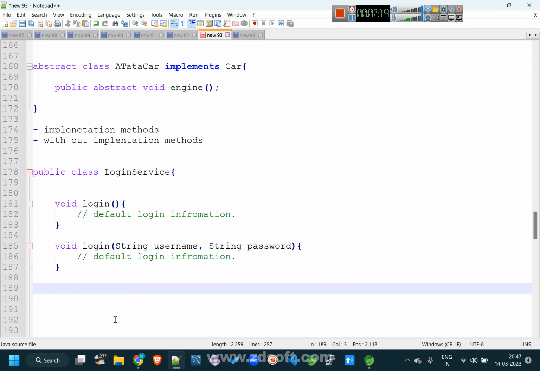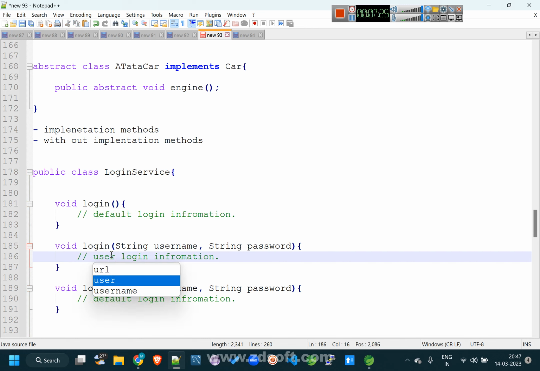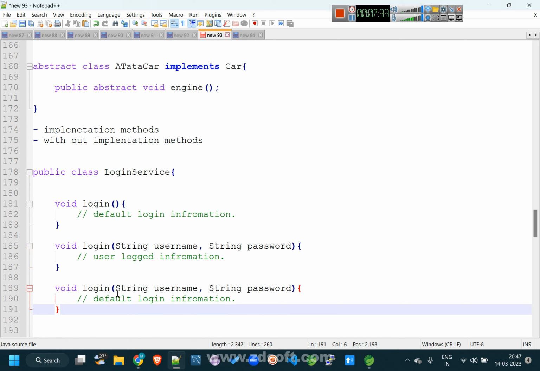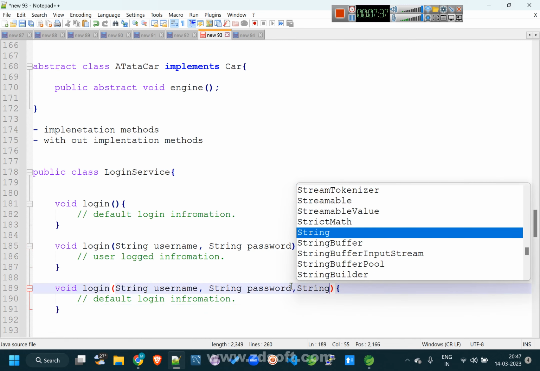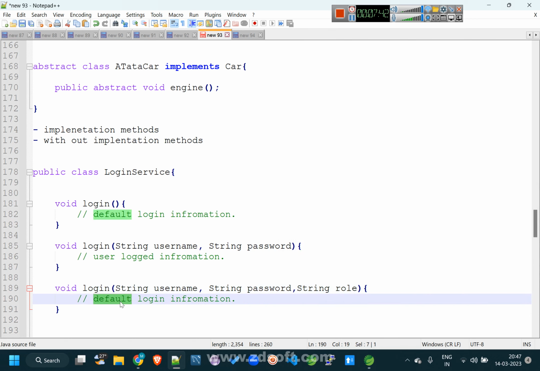Okay, here in the first login we are going to provide the default login information. Here I can say the user logged information. Here I can add one more parameter called String role. Here I'm going to provide some other extra information, user with role login information.